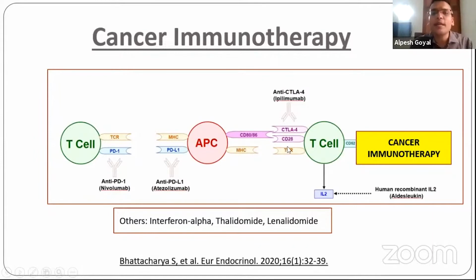However, as a downside, this enhanced immune activation could also result in immune adverse events, including endocrine adverse events. Similarly, PD1 and PDL1 or programmed cell death 1 and programmed cell death ligand 1, these are also immune checkpoint molecules which are expressed by the tumor cells and the T cells themselves, and they inhibit the T cell activation. So if you could block these molecules again by certain monoclonal antibodies, you cause more T cell activation and you could have immune adverse events.